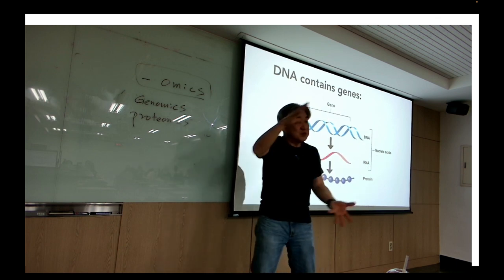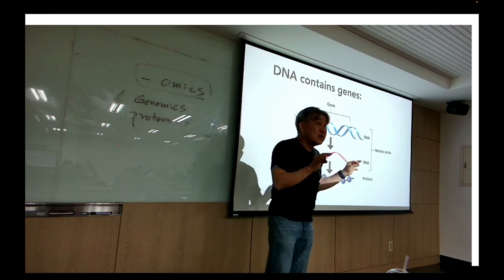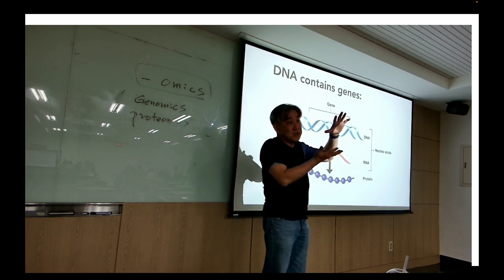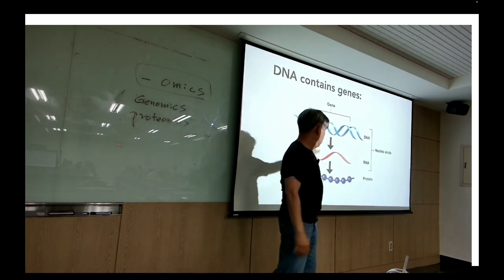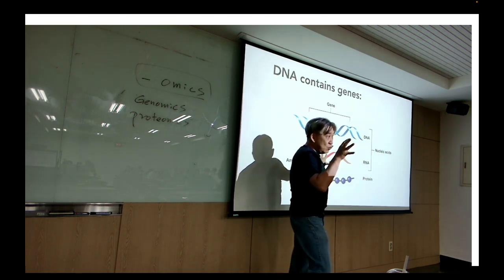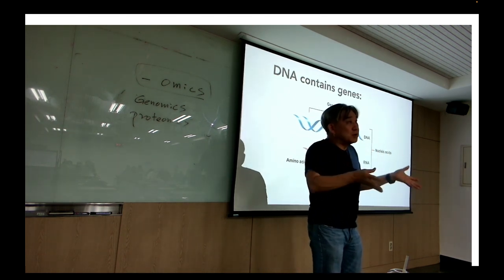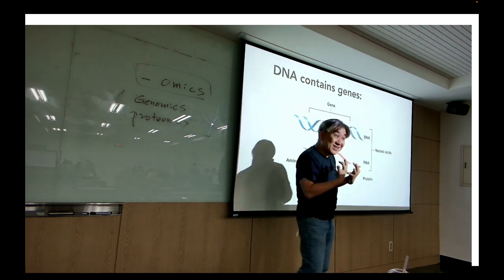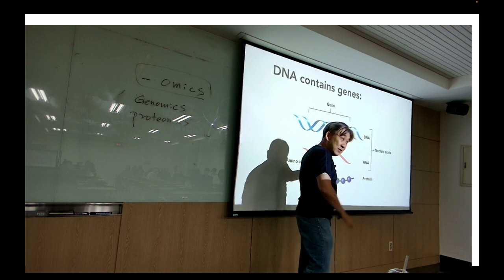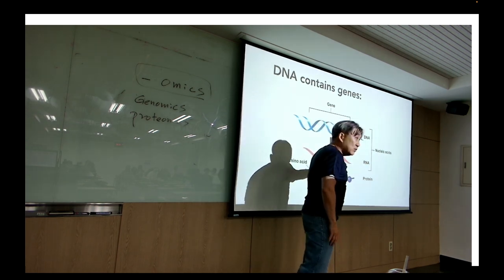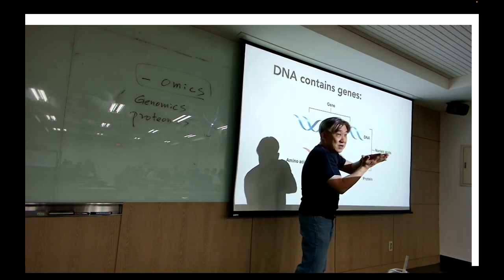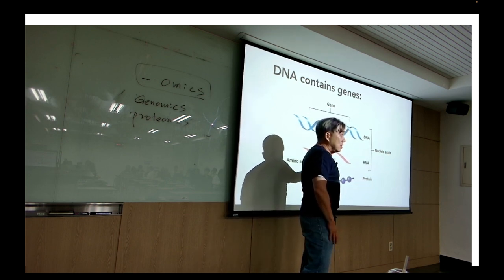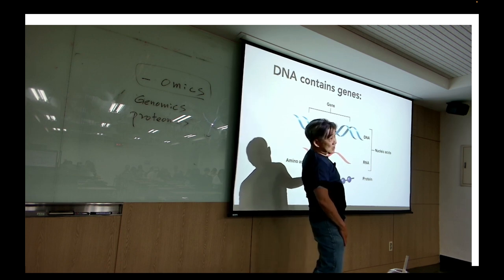So you have a whole bunch of different genes. Each gene can be considered a particular instruction, a particular recipe. Depending on your particular need, you can check out that particular recipe, in the form of RNA only. So that's how you can compare RNA as a copy of DNA.